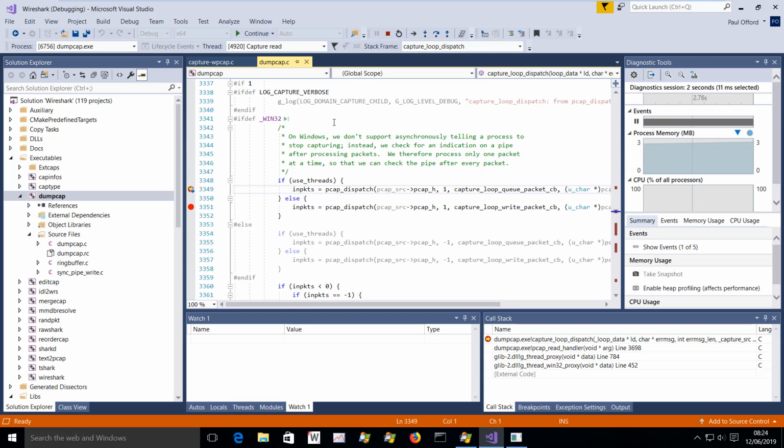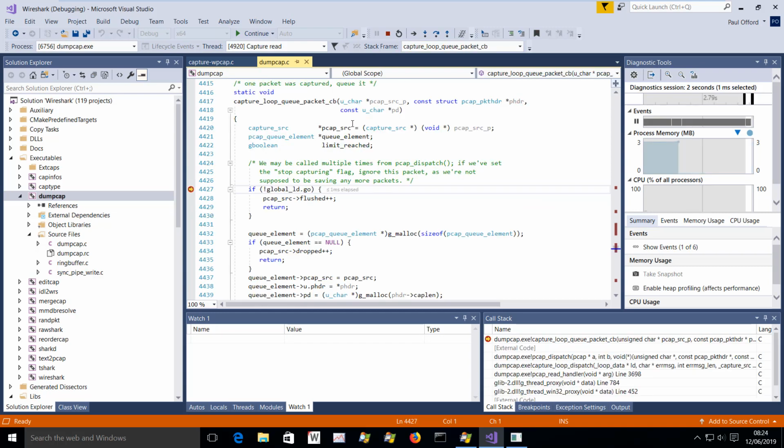And this is one of the challenges of troubleshooting or investigating a multi-threaded application with Visual Studio. I have breakpoints in both threads, and I can't predict which thread's going to be running and which one's going to hit a breakpoint at a particular point in time. So all I can do is keep hitting continue until I actually drop into the expected piece of code.